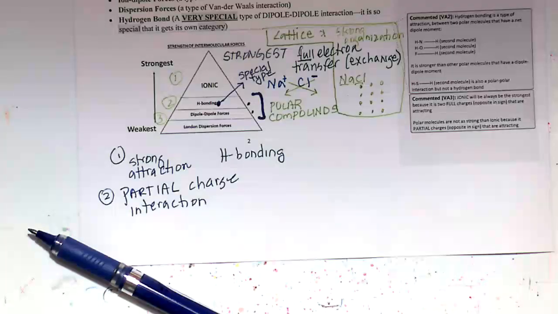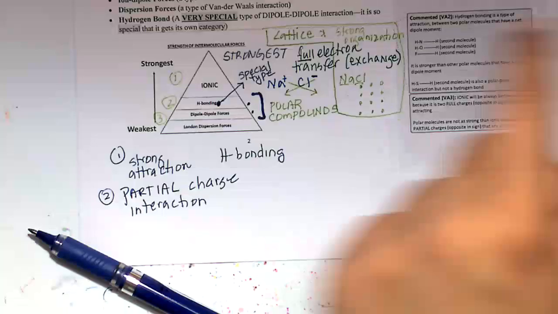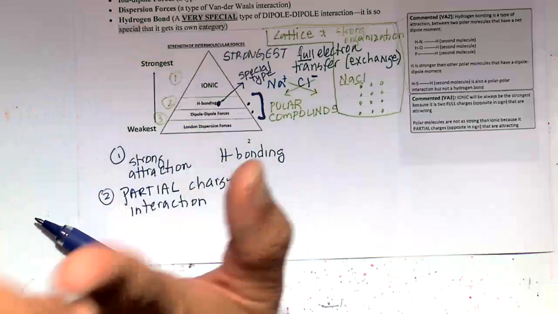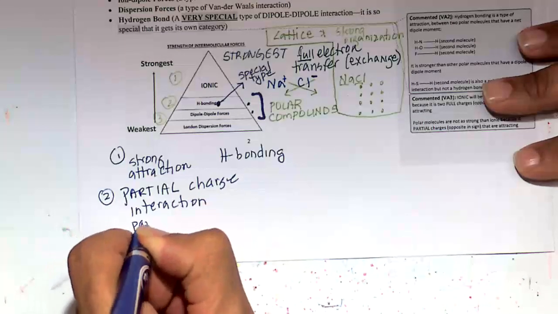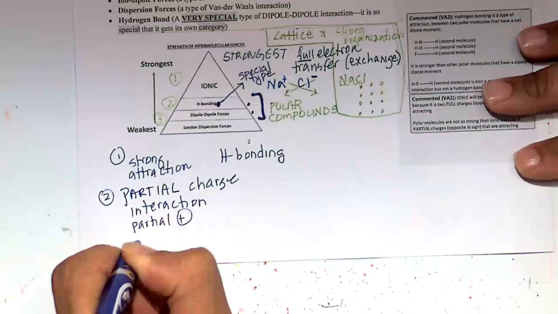So it's a strong attraction, not a full bond, it's attraction. If we're attracted to one another, we're close to one another. It's not like we're like this. We are attracted, so there's an attractive force, and it's a partial. It is not, here, Armani, take the 2 electrons. No, it's not an electron exchange. It is a partial electron attraction. So I have a partial positive charge, and you're partial negative. What happens? We attract. A full positive and full negative, what happens? They attract. What about partial positive and partial negative? They also attract. Do they attract as strong? No, not as much. Still strong, but not as much.